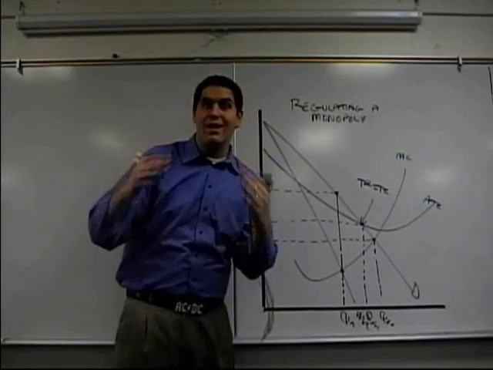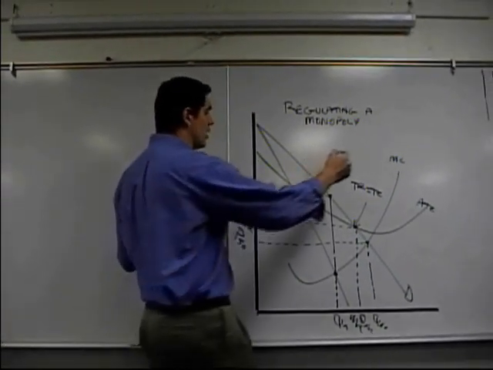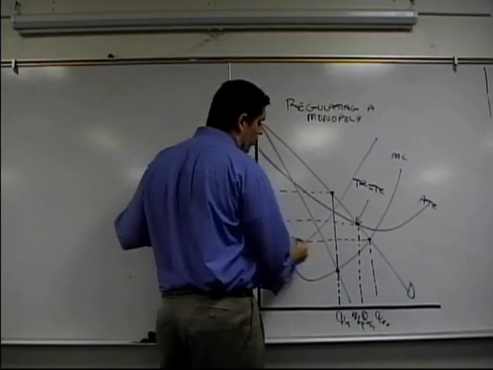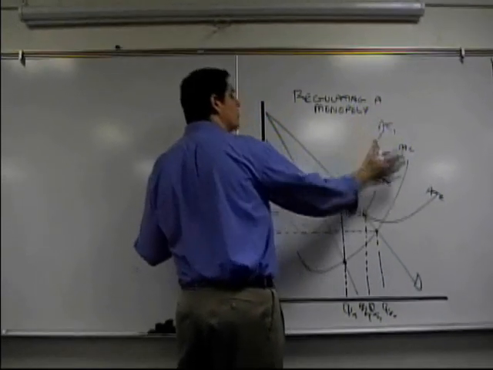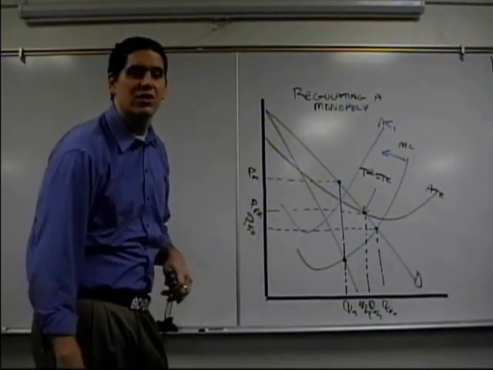If you tax them, it's going to make it worse. How do I know? Let's take a look. Let's say you set a per unit tax. A per unit tax that shifts the marginal cost curve up. Shifts it up. And now it's over here. The ATC would shift as well. But I'm not going to add that because that would get too messy.